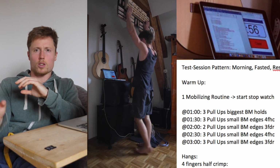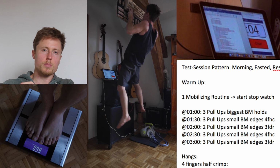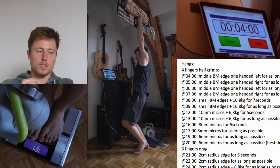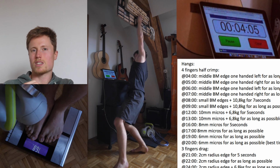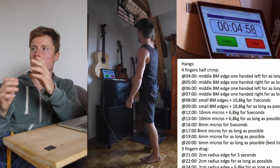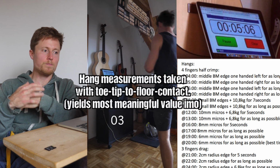So in terms of training weight, we are at 66.0 kilograms today, which is not super heavy, not super light either, but a good middle ground. Some of the hangs that I'm going to do call for bonus weight. In this particular case, 10.8 kilograms of bonus weight and 6.8 kilograms of bonus weight. These numbers are simply due to the kinds of weights that I have available on my weight belt here. So if you want to do this as well, you don't have to replicate that 100%. You can do something else yourself.